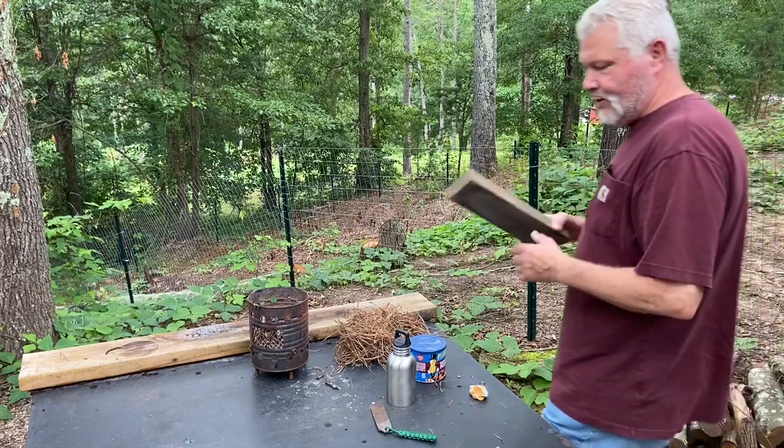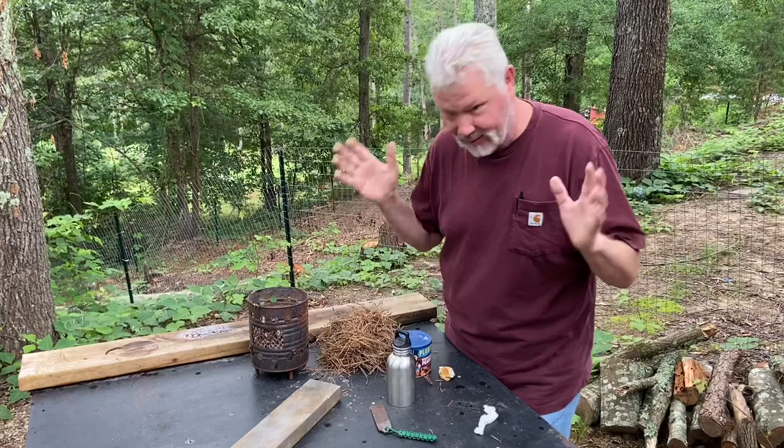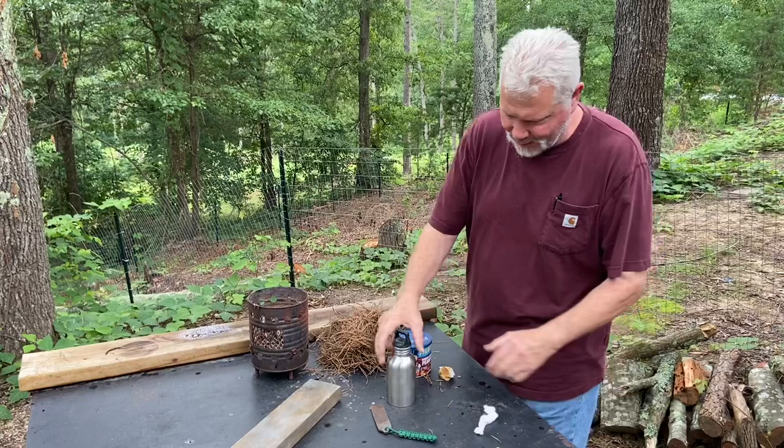Well, today I wanted to show you three quick fires. So we're gonna do a fire rod, we're gonna do a flint and steel, and a ferro rod. Let's get started. Since this wood up here is so wet, I'll just grind one out right here on the table.